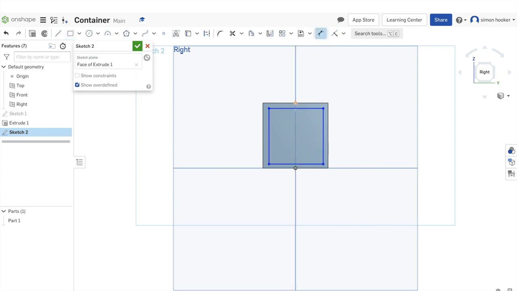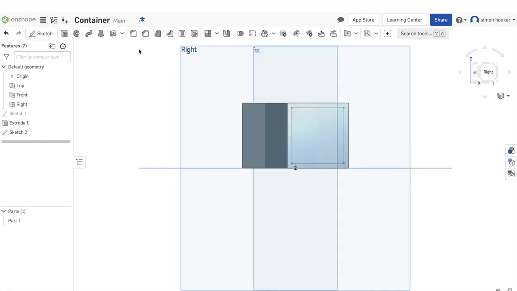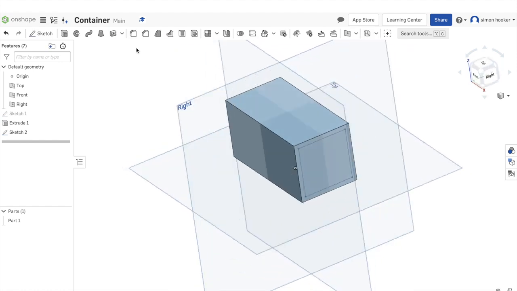and then I'm going to dimension that. So the top line there we want to be 34, the side line we want to be 34. Now hopefully if I click that one and then click that one, I can then set that to 3. So again, I click one, click the other, and change it to 3. So that's given us a square inside our end. We press the tick again. I'm just going to spin it round on my cursor keys.